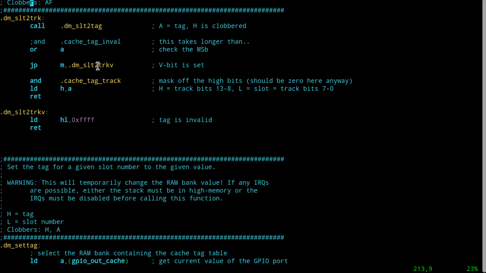So what's the point here? If the most significant bit is set, it is invalid, even though I call it the V bit. I wanted a one-letter name for that bit, and V makes more sense than I to me for whatever reason, even though that kind of violates my inverse law. I lose sleep at night over these things, by the way, so I do give it some thought. But V is the way to go.